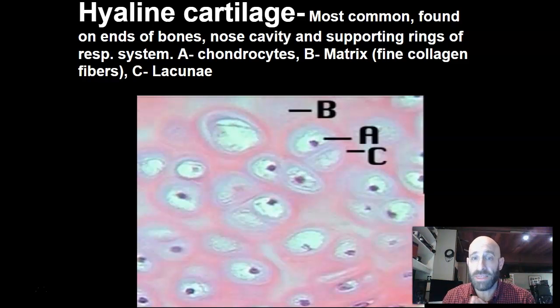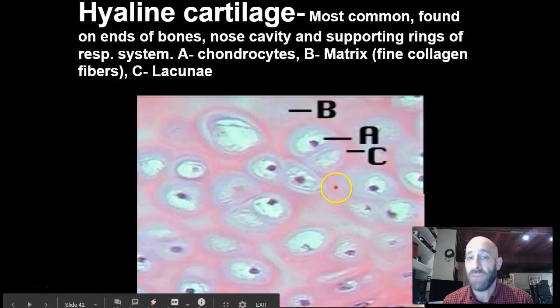But once that gets thick enough, they suffocate, right? They can't get their oxygen anymore. Blood can't get in, and they die. When they die, they leave behind these little lacunae, which are essentially little rooms. Here's a dark analogy, and I apologize: let's say somebody lives in a house for a long time, and then they die. That house still exists, right? The house stays behind. That's what you're seeing here. You're seeing these little lacunae, which are these circular walls that these cells build around themselves. So in this image, everything with a purple dot in the middle is a living chondrocyte.